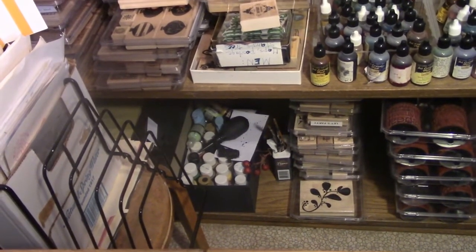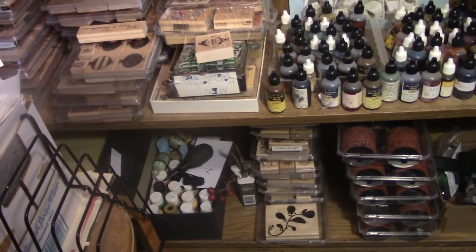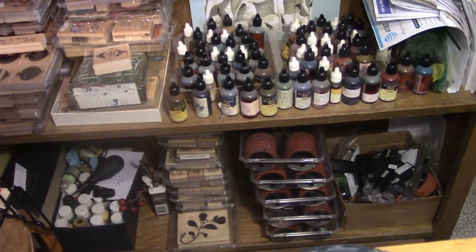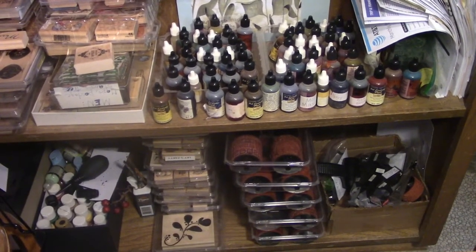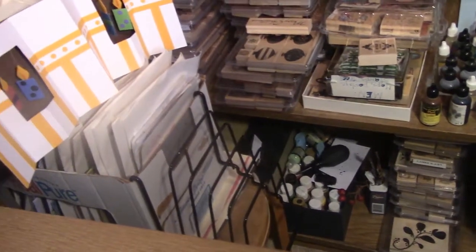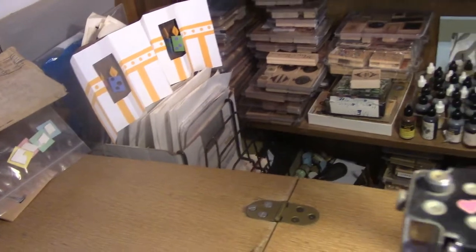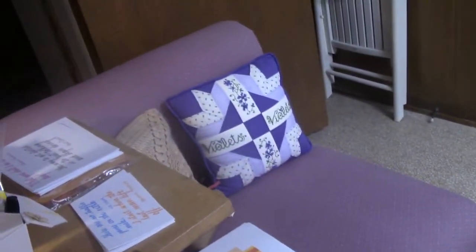But on the bottom shelf, I have some acrylic paint and some paint brushes that I hardly ever use, but sometimes with a brayer. And then the stamps there are brand new stamps I have not used yet. Some of them are spring and summer, so I'm waiting. And then my roller wheels, different sizes, and right beside them is a little box of the handles and the ink cartridges. Now these are very, very old files from my early stamp making days, so I just don't have the heart to throw that away. I look back at them and can hardly remember the people.